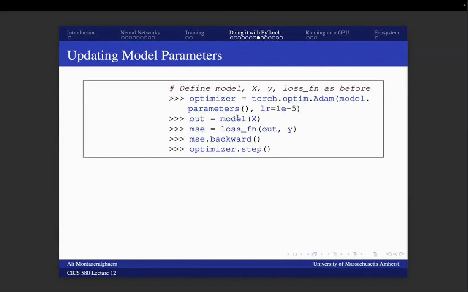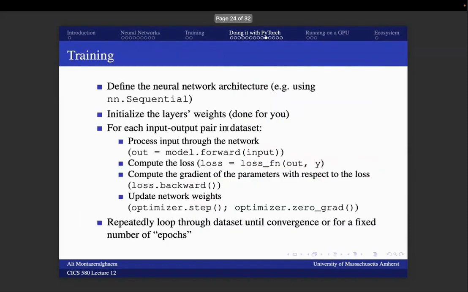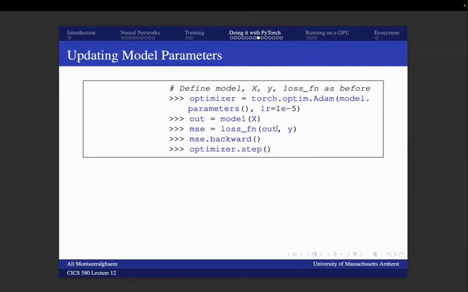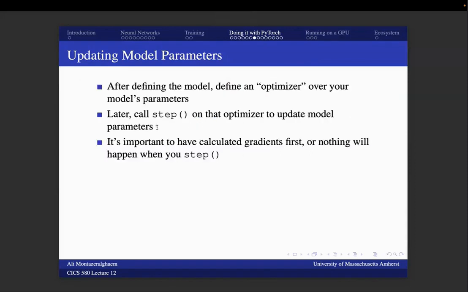After that, we pass the input to the model and get the output. We define the loss function here and use it by passing the predicted output and the true output to get the loss values. By calling this function, we are computing the gradient. Then after computing the gradient, we just need to call a function from the optimizer, which is step, to update the model parameters.